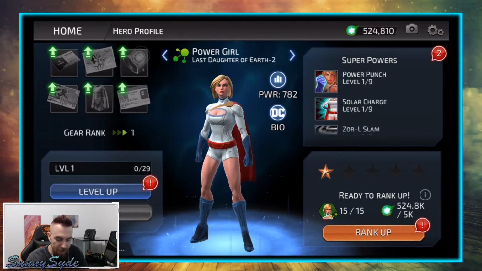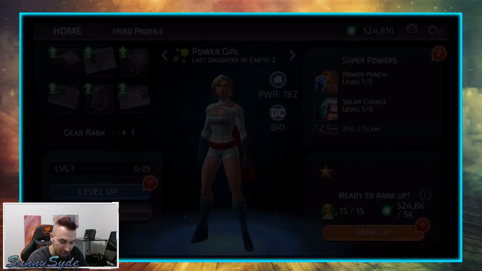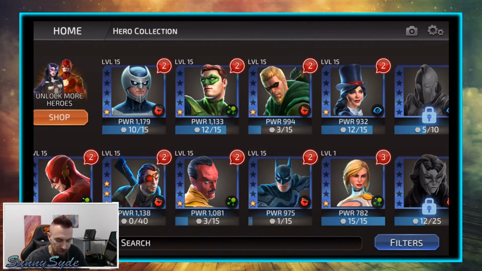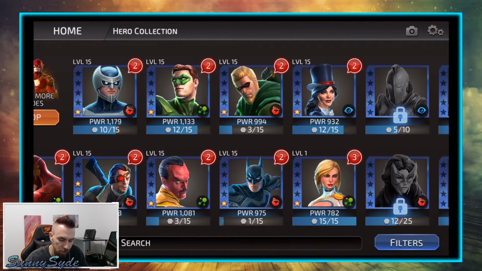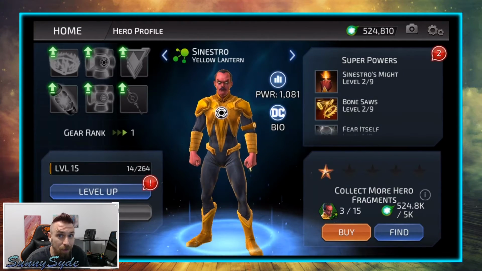But yeah, we're able to upgrade her to 2-star because we got 25 fragments from yesterday's. And yeah, I just used Flash, level 15. I used Green Lantern, which is level 15 as well. And then we used Zatanna, which is, again, level 15.